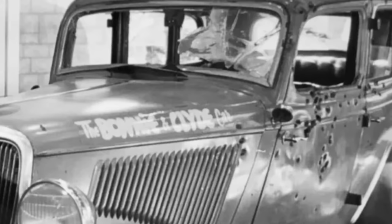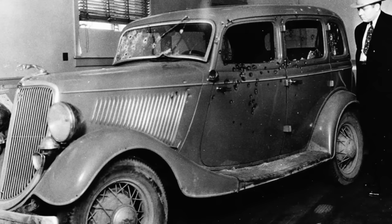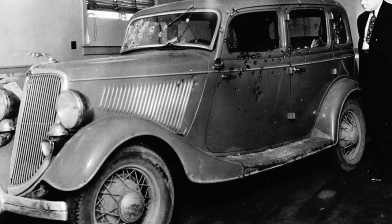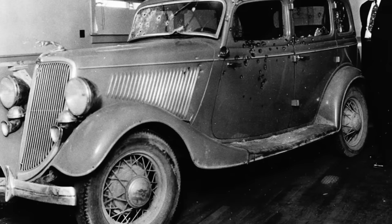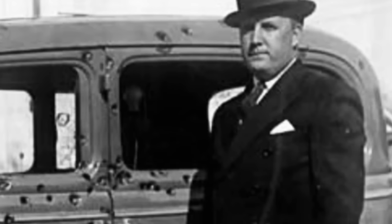Stanley became known as the Crime Doctor. He took the car on tour across the country. He exhibited at state fairs, carnivals, and auto dealerships, which gave him free space in the hope that they could sell some of their cars to the crowd. Stanley even persuaded some of Bonnie and Clyde's family members to join the tour and expand his sideshow to include relics of the famous gangsters. But the death car was always the main attraction. In newspaper ads, Stanley promoted himself as an internationally known criminologist and urged ministers, local officials, and police everywhere to see the death car. The ads would say, 'Bring the children.' The ads claimed that his car sideshow was working in conjunction with the president in a nationwide drive against crime.